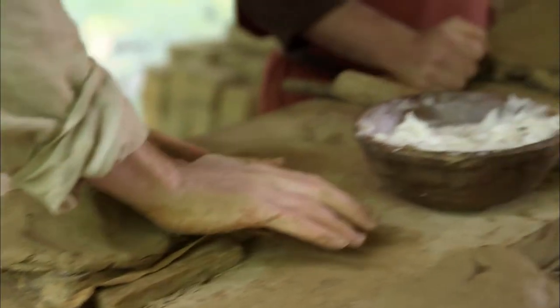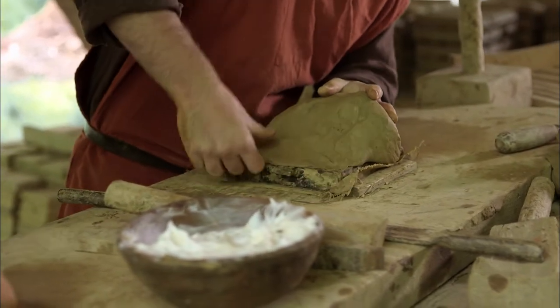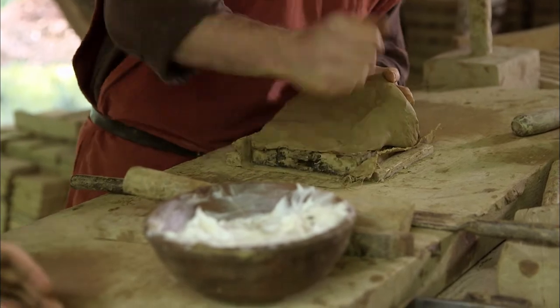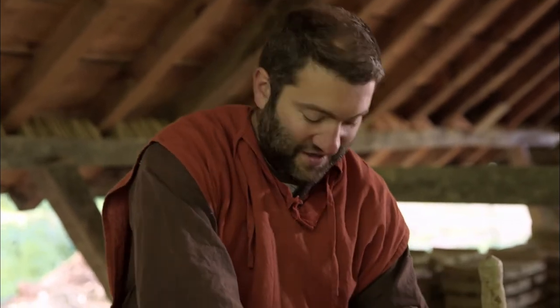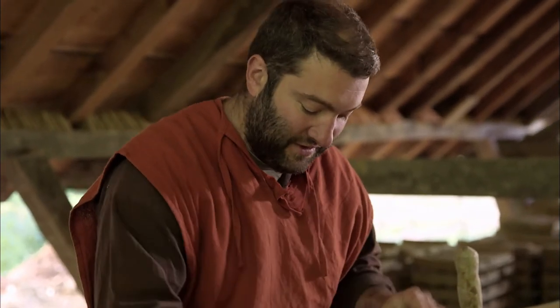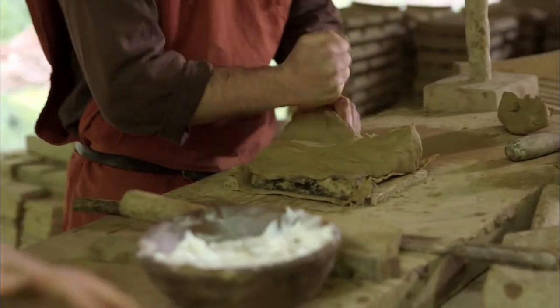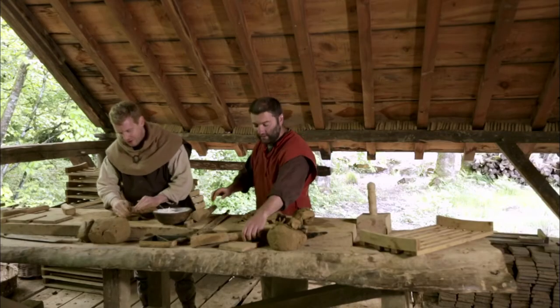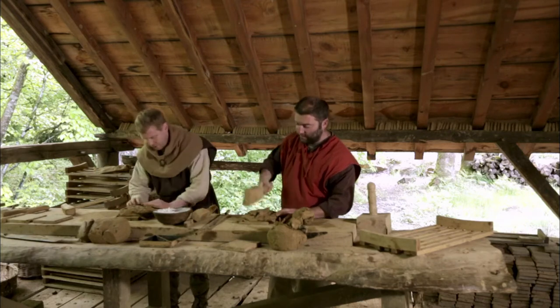So I like to start with the hand because you can feel all the corners. It's very important to have good corners in a tile. If not, the masons are really not satisfied. To work is very hard for them. We don't want to upset the masons. No, don't do that. So you can use this as well. Right. When you think the corners are okay, you can just finish with this.